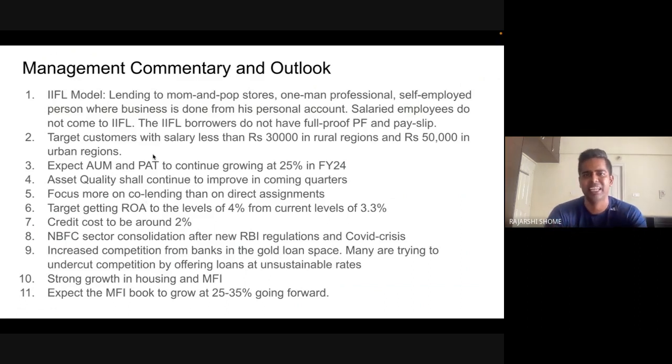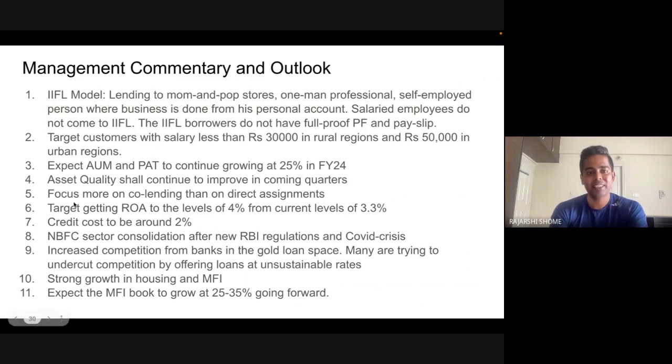So Nirmal Jain का ये वाला dialogue मुझे बहुत अच्छा लगा. Nirmal Jain is, by the way, the founder of IIFL, who still runs the company. So he says asset quality और भी improve होगा, and we already have seen that asset quality is at pre-COVID level से better हो गया. So और भी asset quality better होगा का मतलब और भी आपका कंपनी का EPS का growth आएगा. Because with more and more improving asset quality, you will have to do less and less provision. Less and less provision means more and more profit after tax, means more and more EPS ka growth for us, and that is what we are looking as shareholders.